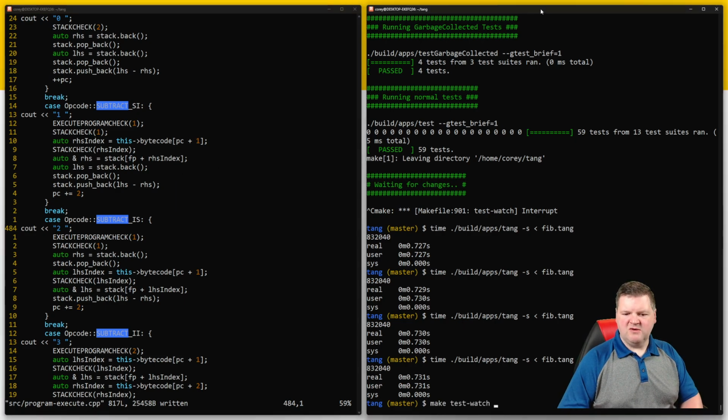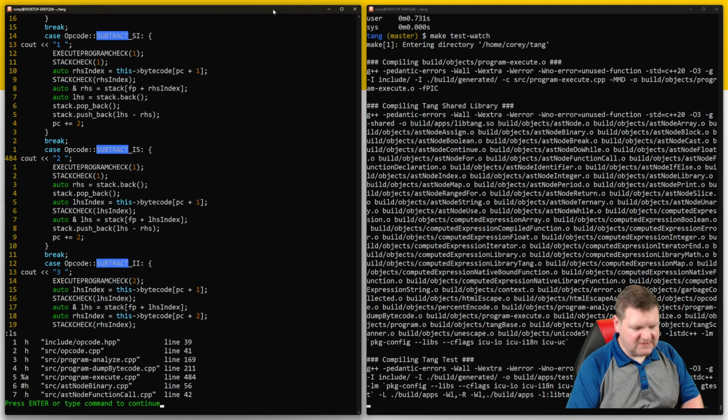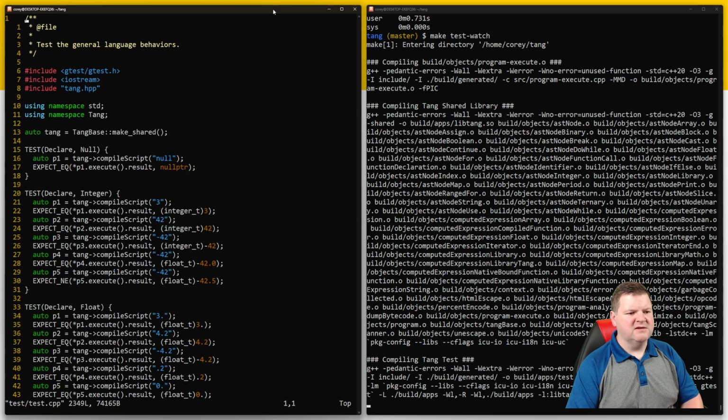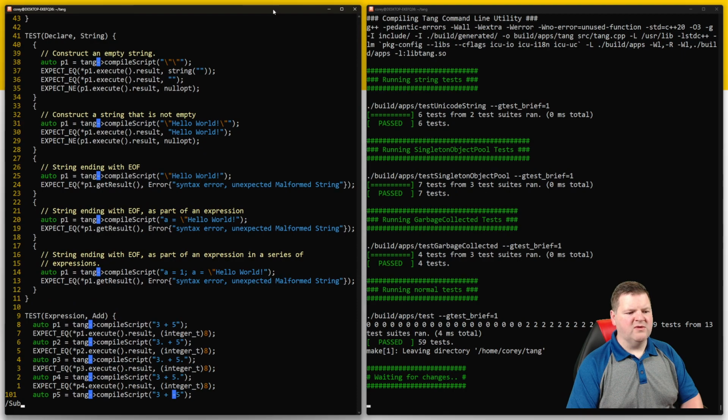Let's put this back on our compile that watches for changes. Let's edit our test and just look for the minus sign. Oh, that's not going to be. How about we look for the word subtract?